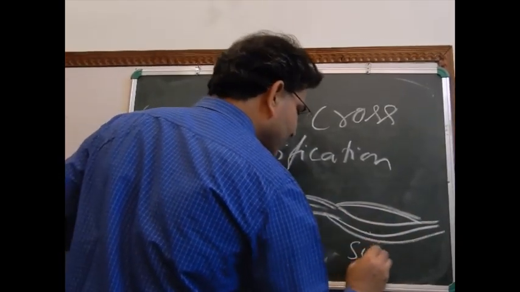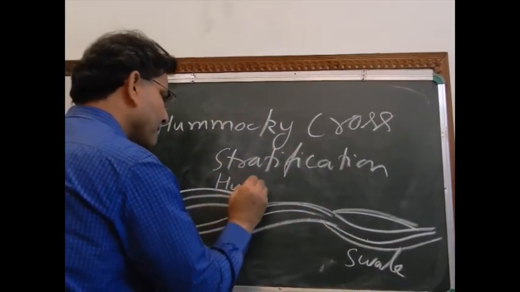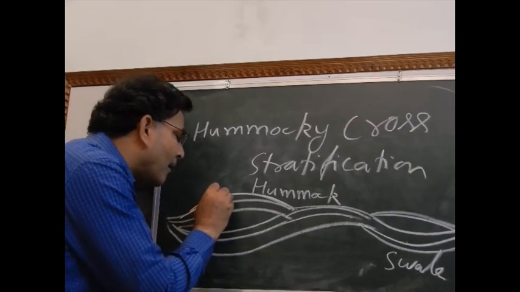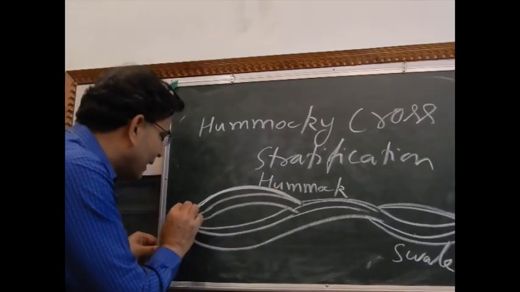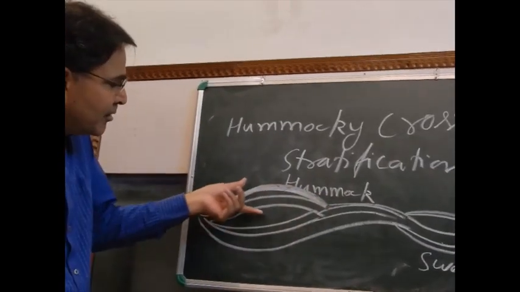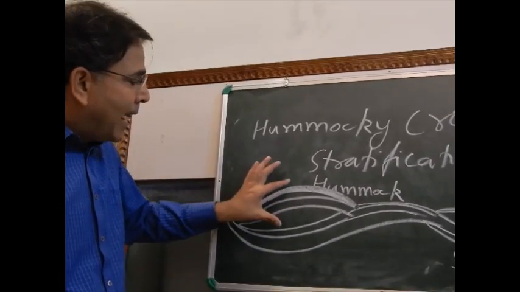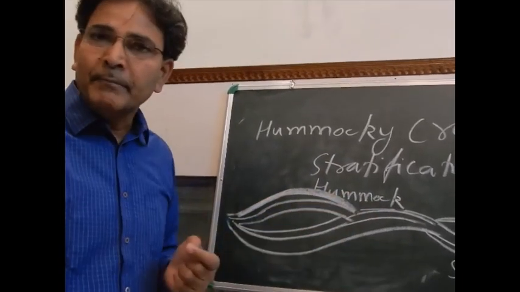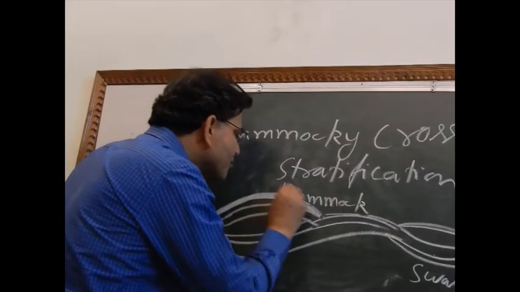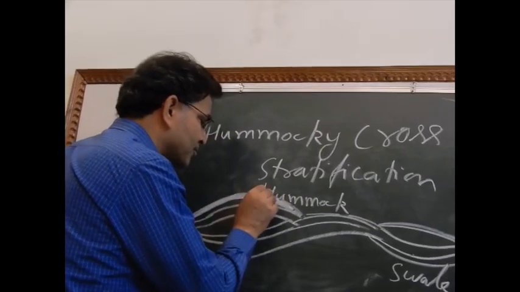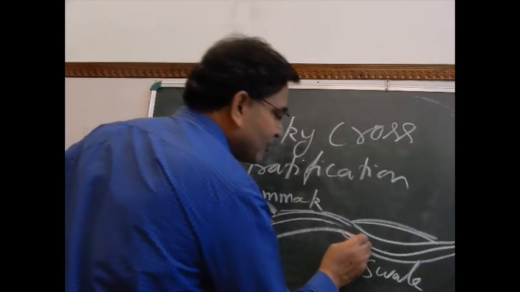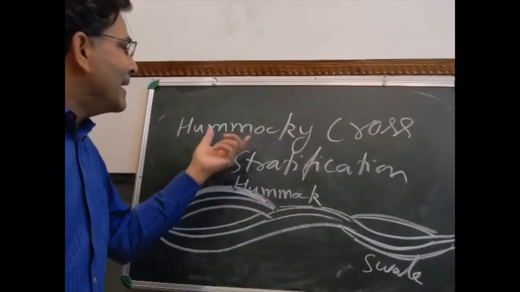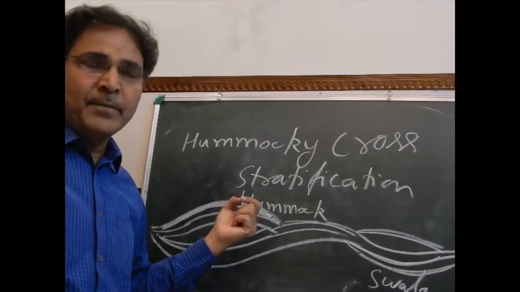These are the hummocks, and then they are also characterized by the swells, and these are the hummocks. So the hummocks are convex upward features. This is a rounded mound-like feature which is a few centimeters to a meter in height. Generally the wavelength is also 1 to 2 meter, and these are round shape convex upward hummocks. Between two hummocks we may get the swells, which are concave upward.